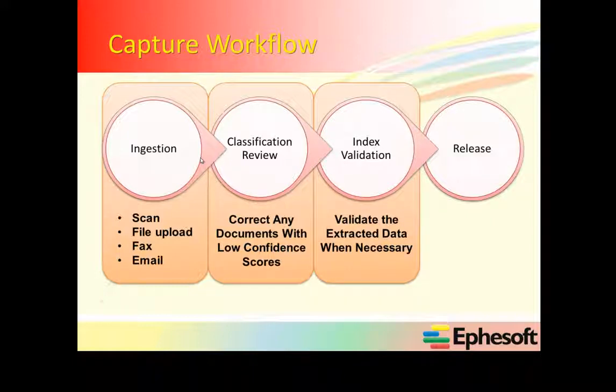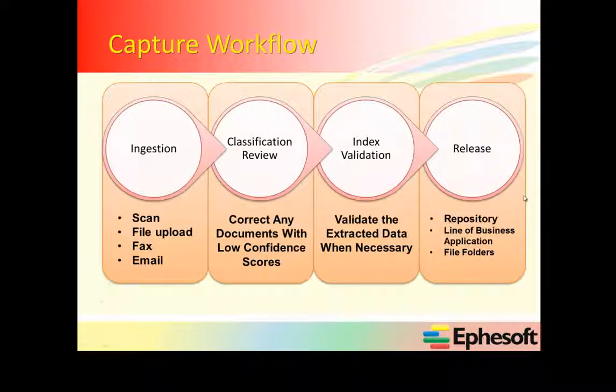Again, with index validation, we'll be doing something similar, just not at the document level, but maybe at the field level. We'll look at the different metadata that's being extracted off these documents and correct when necessary. And we'll look at a variety of different ways of how we use extraction and pull back data off of these documents using Ephesoft. And then again, the final is the release, our export component, releasing to a repository, line of business application, or maybe just file folders with CSV output or some kind of XML.